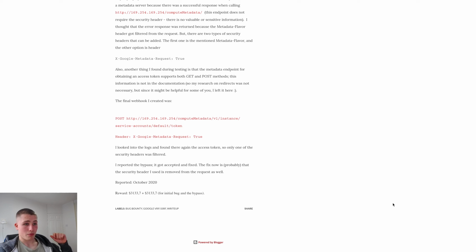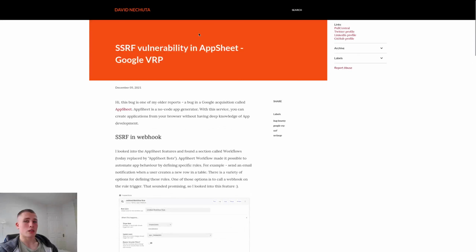So for attacking the original server-side request forgery and then the fix, the hacker got a combined total of about, let's say, $6,200. If you're European, that's probably about €6,000. So a decent payout from Google. Definitely less than the Shopify one, which is interesting, but I think this is because this is actually a Google acquisition and not Google itself, so they pay a little bit less for recent acquisitions. Well, this was implemented in December 2021, so not that long ago. Maybe it's worth looking at something like this.